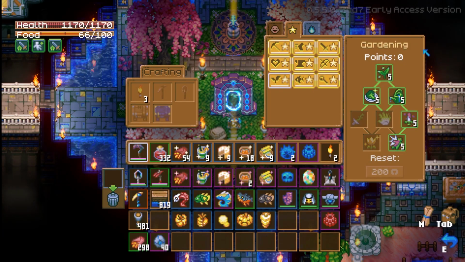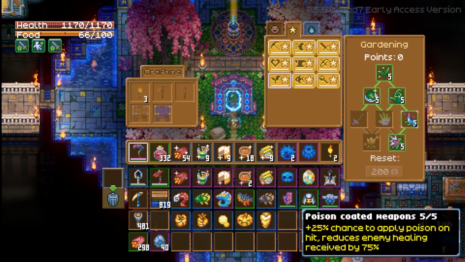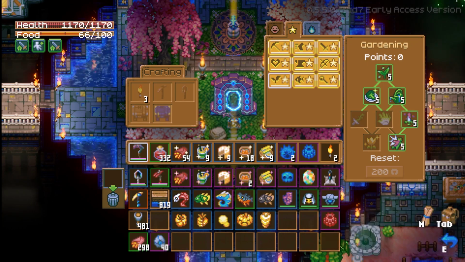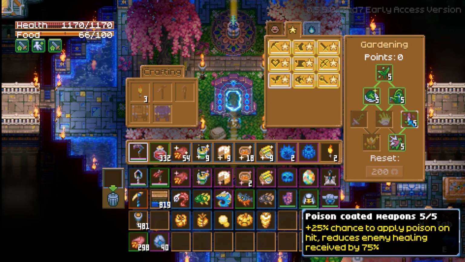The important part of the poison build when it comes to the skill tree is in the gardening side. So you're going to want to have your gardening skill maxed out. The poison-coated weapons gives you a 25% chance to apply poison on hit. This is really important because this takes our poison apply chance and jacks it up to a 59% chance to apply poison. You really need the poison-coated weapons for this build.